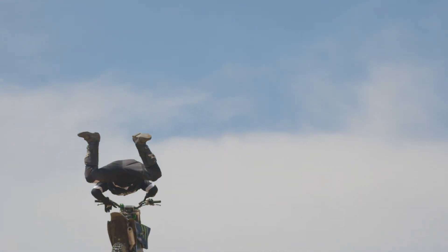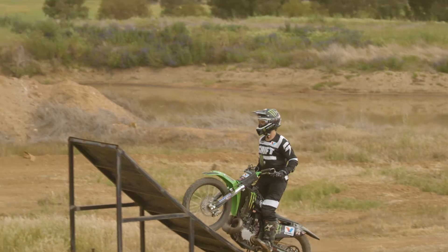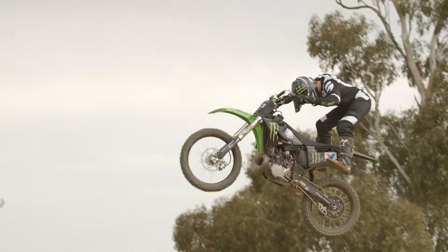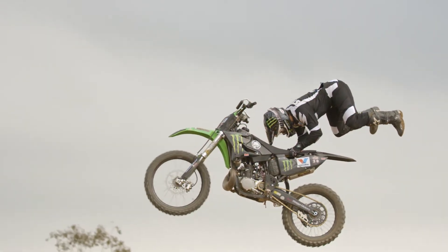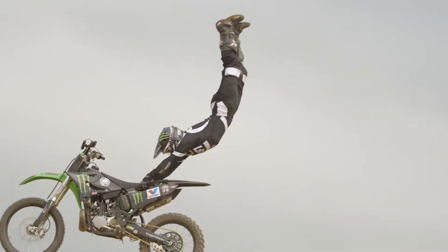Once you've got two hands in your grab hole you want to push the bike out in front of you a little bit. This is a weird feeling to start with but it helps to get back on the bike. If you push it out and then you pull it back in, it makes the momentum of pushing the trick out snap back in just as fast.